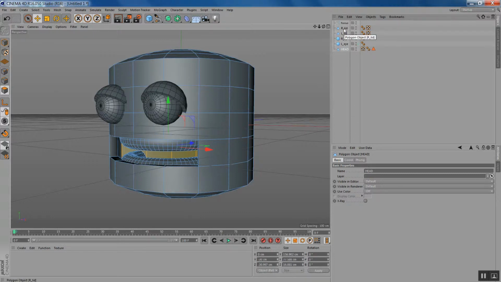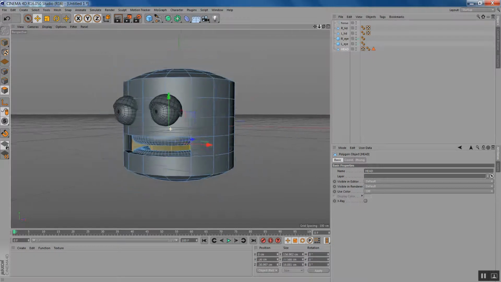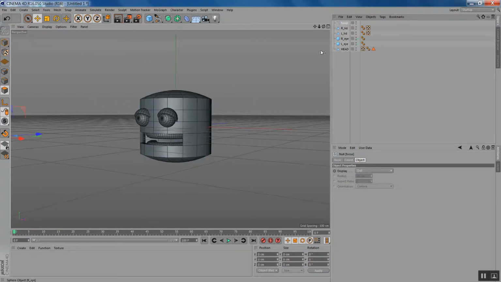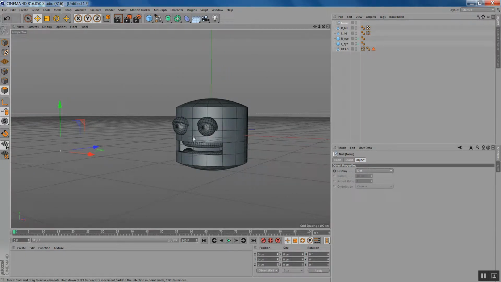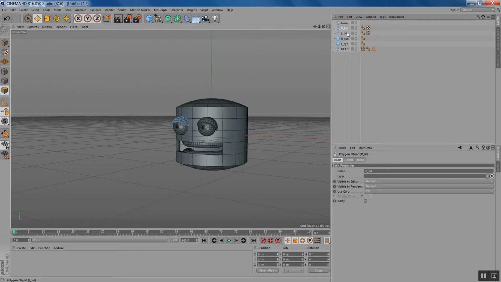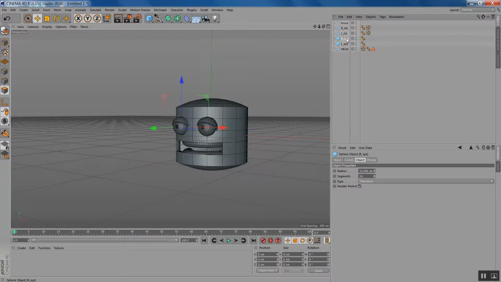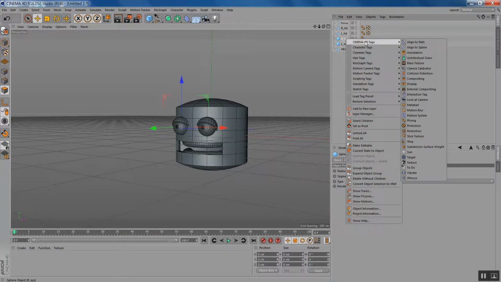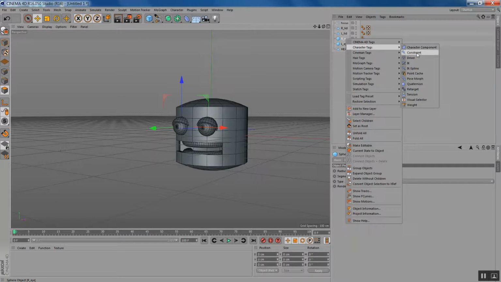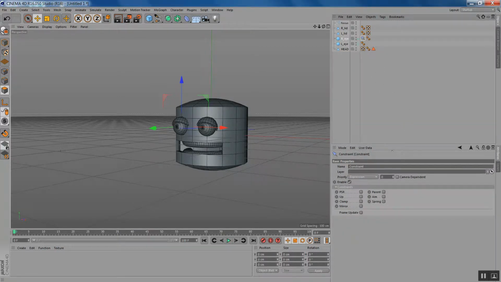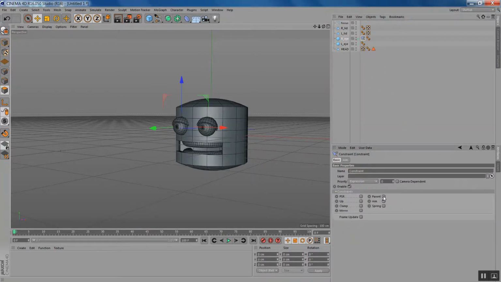Now the way to do that is I put a null object called focus right here, quite far away from the face, and I can just go to one of the eyes and say, you know what, I'm going to go to character, constrain it, and I'll constrain it with an aim constraint.